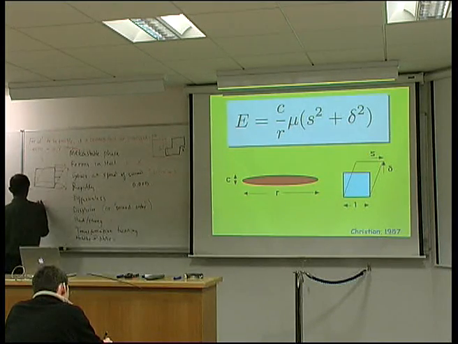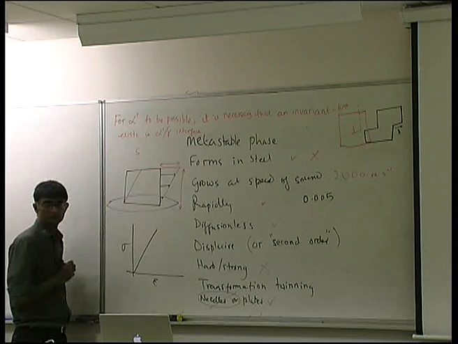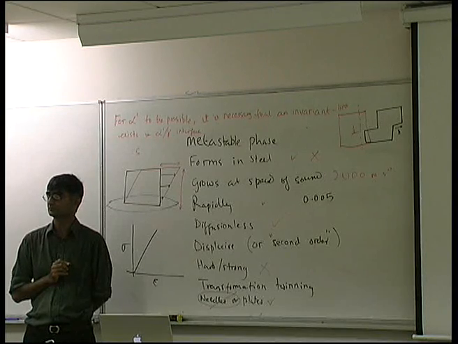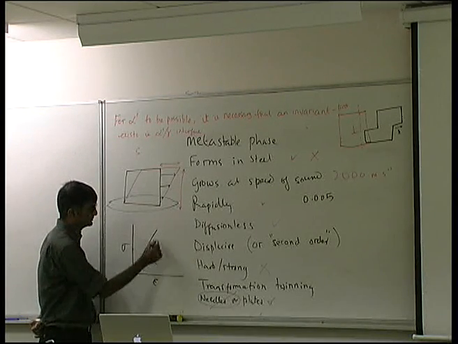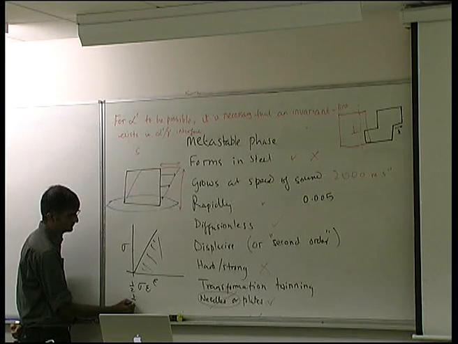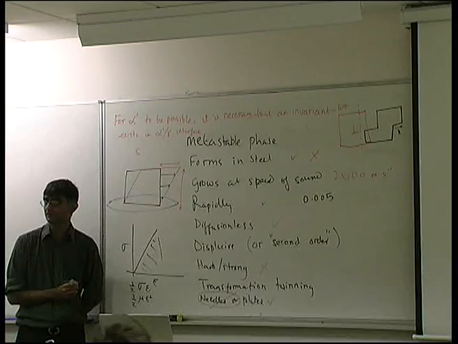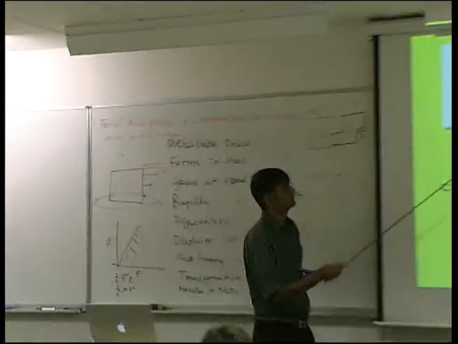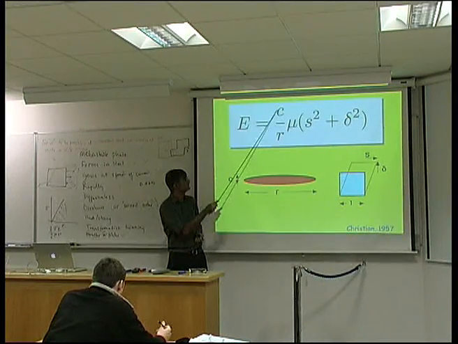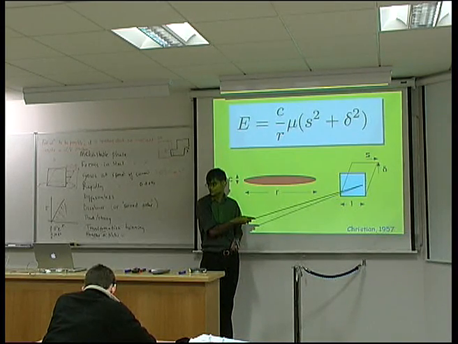Now, if I drew a stress strain curve here, what is the strain energy per unit volume? Area under the curve, yeah? Which is half sigma epsilon, which is the same as half times the elastic modulus times epsilon squared. So you can see where these terms come from, the square terms, and the elastic modulus of the parent phase. And this term I explained to you is important because by making the plate thin, you minimize the displacements.